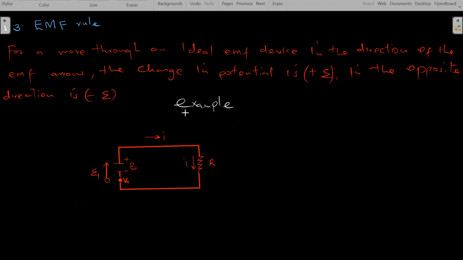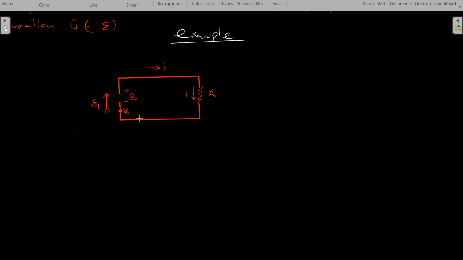We are given this circuit and told to calculate the current inside it, that is, to find the expression for the current through this circuit. Our first step is to start at a certain potential. I will start from VA, which is at a lower potential. We start from here and traverse this loop of the circuit in the clockwise direction.